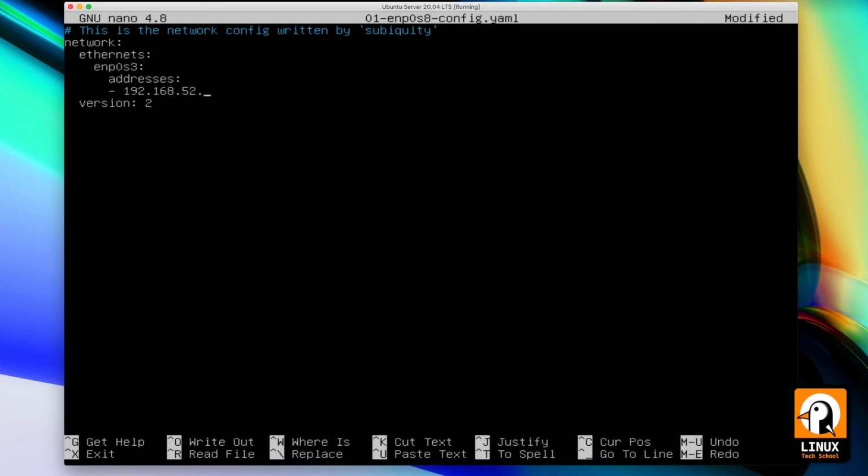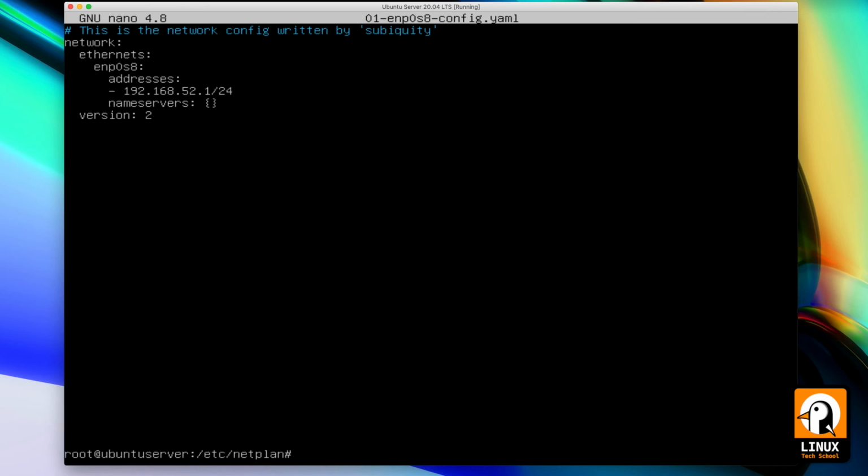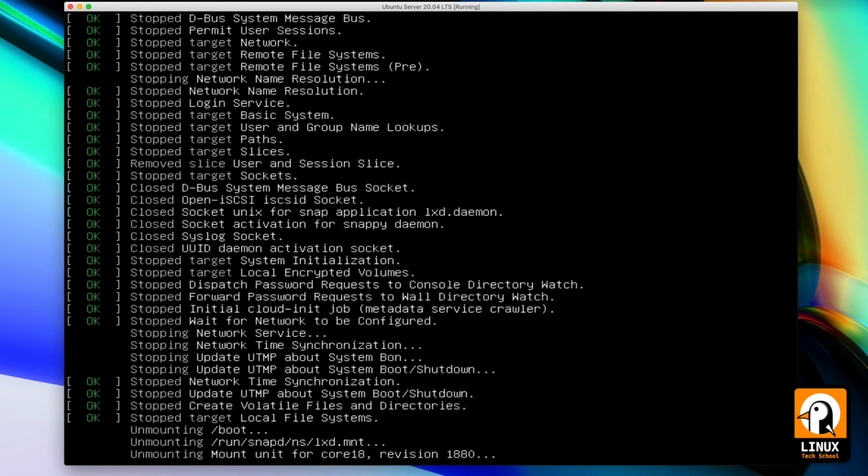The directive will be directly an IP address, 192.168.52.1 in a 24-bit subnet. And then let's put the nameservers directive. It will be empty because we are not adding any DNS servers to this configuration, nor a gateway. So let's change the name to enp0s8, and in this file we are done. Always remember that the YAML file has a very specific syntax with 2 spaces between each indentation.